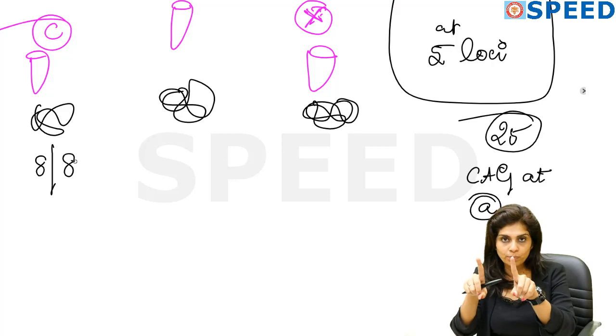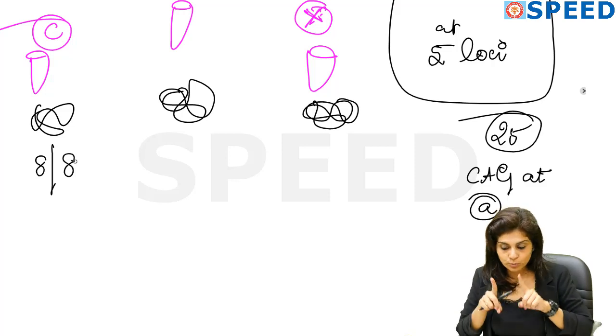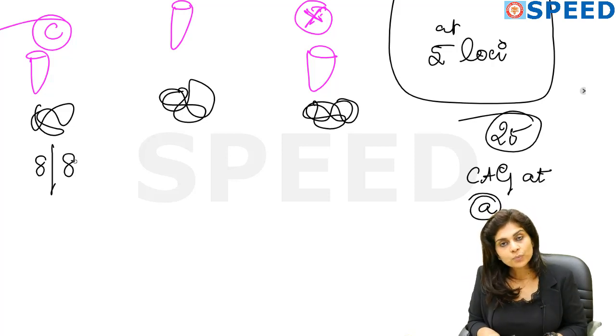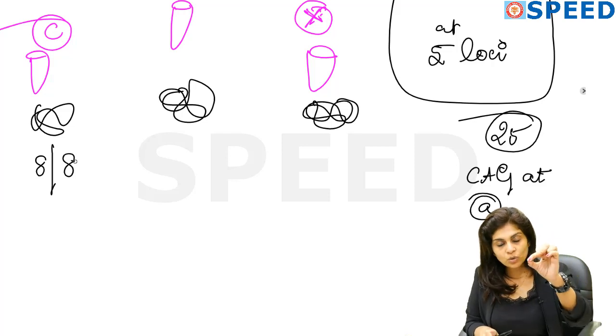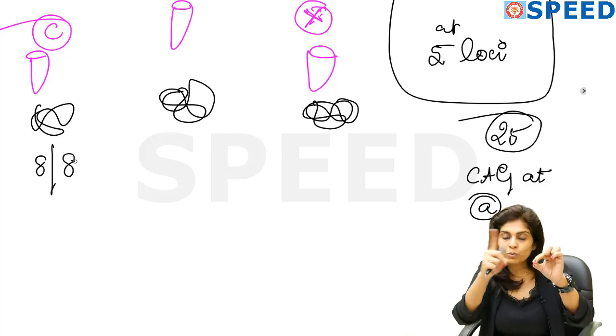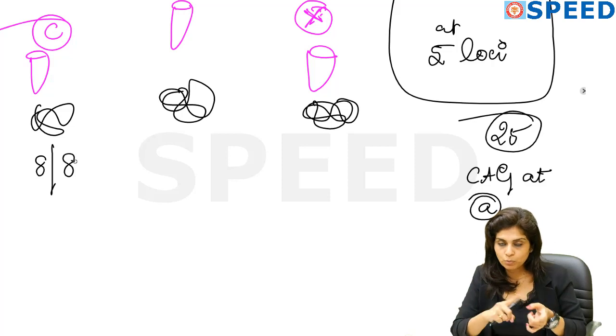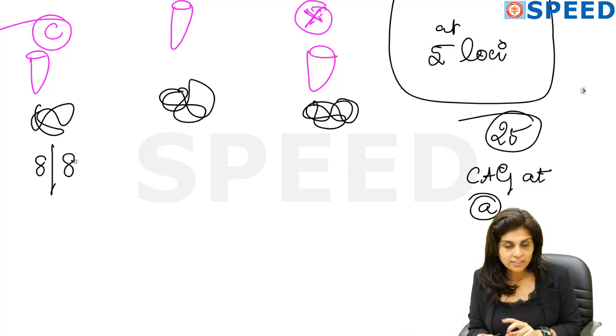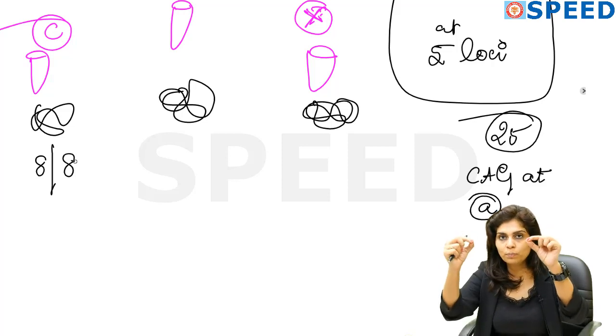Chromosome 1 you have 2 copies, chromosome 2 you have 2 copies, chromosome 3 you have 2 copies. So when I say a locus, that locus will be present in both the chromosomes 1, and present in both the chromosomes 2. Do you understand this? So for every locus there are 2 places.